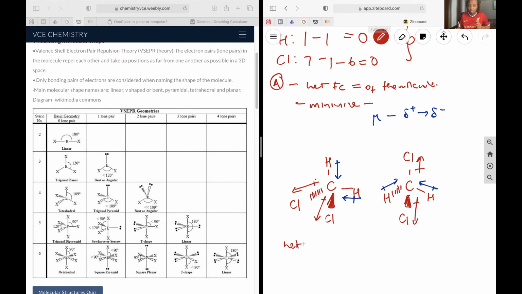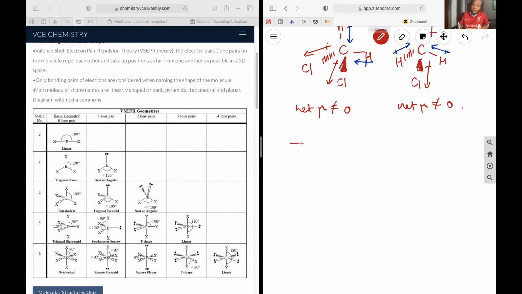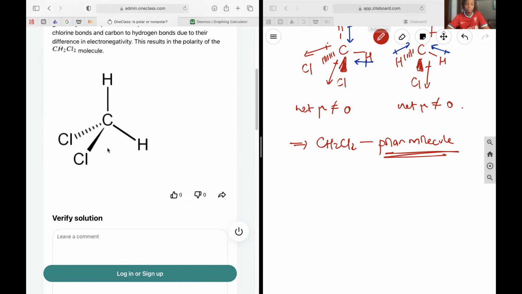Write it out as net mu is not equal to 0. And same thing here, these ones will add up to yield a vector pointing upwards. These ones will slightly cancel, but not all the way because of this one's angular component. There's no way those two remaining vectors can cancel. And so again, my net dipole moment here will be non-zero. So as I said, no matter how you arrange the chlorines and the hydrogens around my carbon, the dipoles will not cancel. And so overall, I will get that CH2Cl2 is a polar molecule. Okay, and that's it for this question.